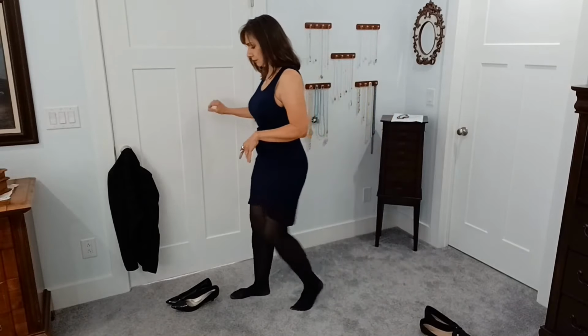It's got shirring down the sides. Right here, I don't know if you can see, there's some shirring right there. My bra is showing a little bit. That's giving me pause. I would wear a black bra with this though. So I have it styled with a little pair of Charter Club flats. I just got these at Macy's when we went to visit my daughter at Lexington, and I like them. I got them way on sale. They were $36. But let me show you what happens when I put them on with a little pair of black heels.